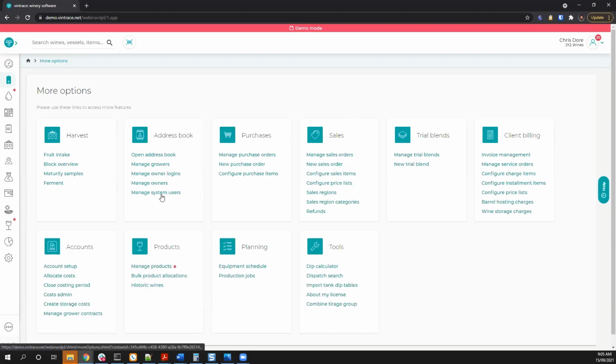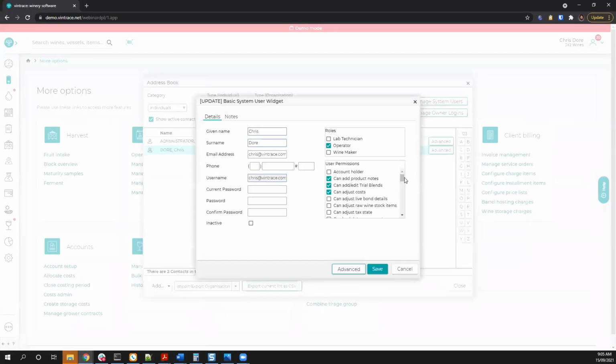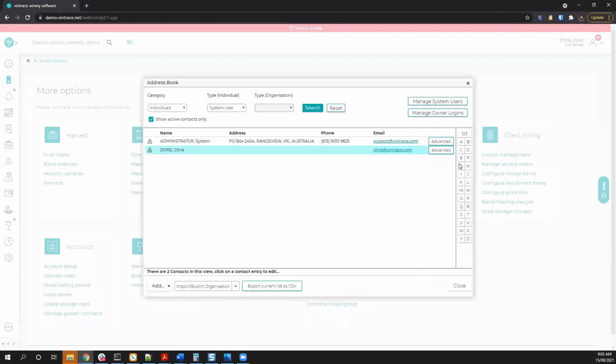So what you can do is head into manage system users on the address book tile, and if I open up my own profile here, you'll see that in this list of user permissions, hiding in here somewhere, there is a can manage sales orders. If you do not have that permission, you cannot see the sales order section. So you'll either need to contact your local administrator of your database, or just give support a call and we can add that permission, and then you can get started putting in your sales orders.